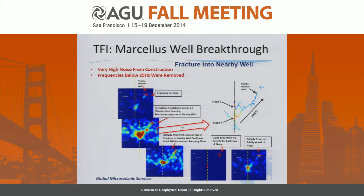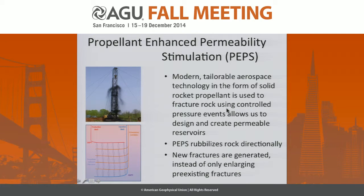At the beginning of the fracturing operation, you see how the semblance increases with time and propagates toward this monitoring well. Eventually the monitoring well is hit, and then there is a period of silence where the pressurization is stopped and some background activity. If you analyze the semblance data properly, you can image the induced fracture. In this instance, the fracture extended into the monitoring well, so that was also verified independently. That's one of the components of the new concept that we propose.